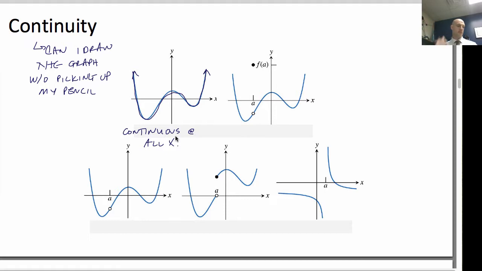Okay, this next one, I'm going to draw it. Make the noise. Do it while you draw it. Oh, see that? That part of the graph is up here. I know that's kind of confusing. You've probably never seen that before. But this is discontinuous. Okay, discontinuous means I'm drawing my graph and I have to either pick up my pencil or I draw part of it and draw another part. So in this case, there's a hole right here. And we've removed that function. So the f of a, so whatever a value that is, we've removed it. And so this is called a removable discontinuity.